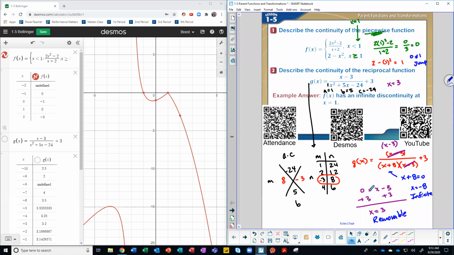So there, I just gave you 3 different ways of determining the continuity of functions. You can graph them and look at the visual. You could look at a table, or you could do algebra. Now, I know that was a really long introduction, but it was very helpful, and we're going to see this all year. And in the process, I got to review limits. I got to show you many other things.